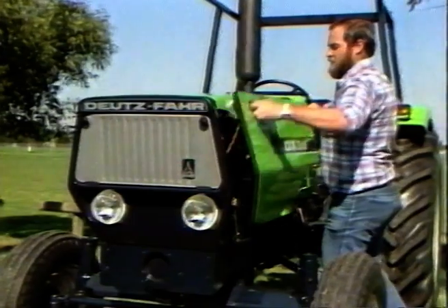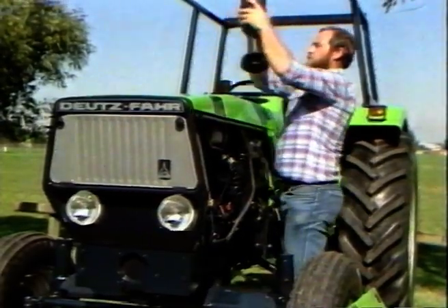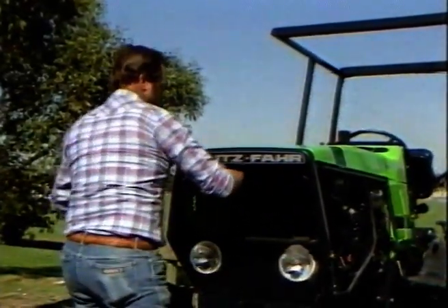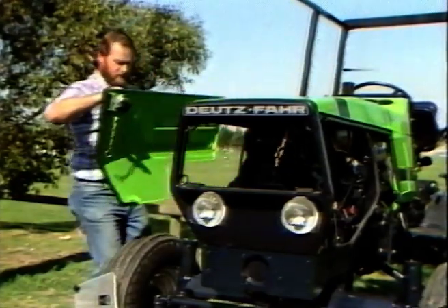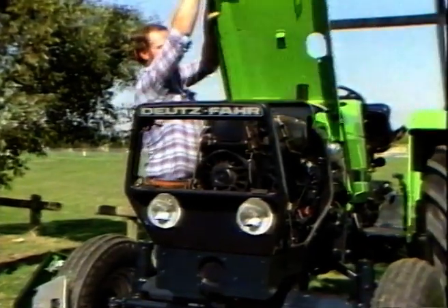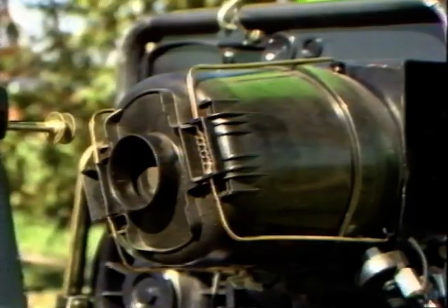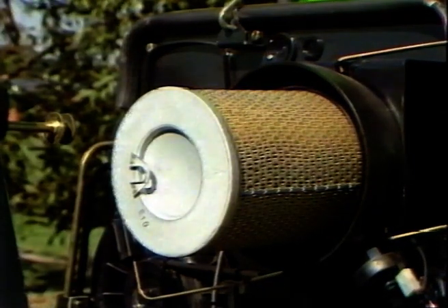Servicing of the DX3s can be carried out quickly and easily — just by removing the left side panel. Remove the front grille, pull out two R-clips which hold the bonnet down. Remove the right side panel, lift the bonnet and fit the rod into position. Engine serviceability is superb. Maintenance of the air cleaner is also extremely easy, and this task can be carried out via the front grille.